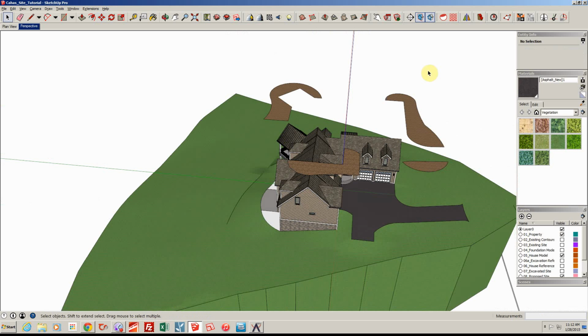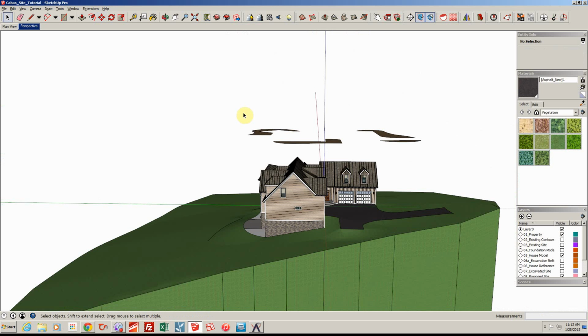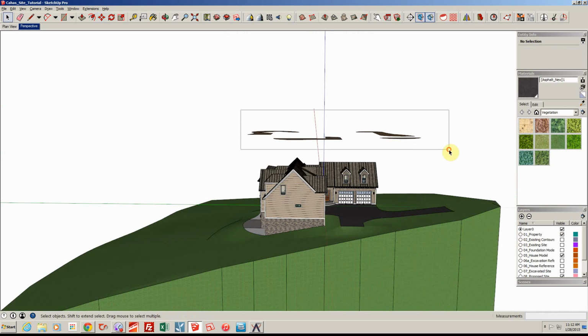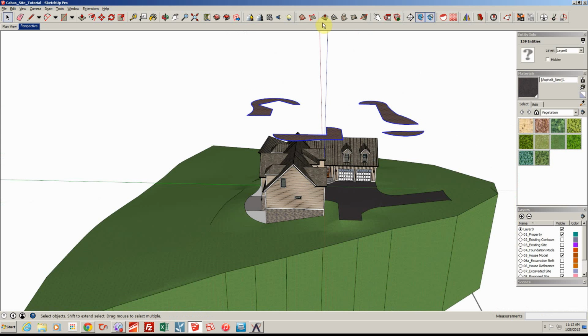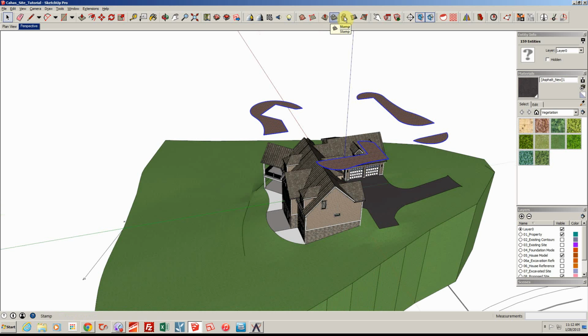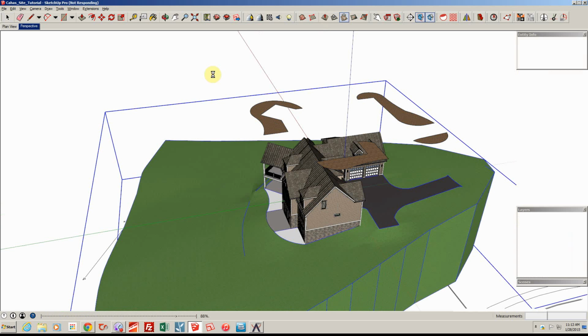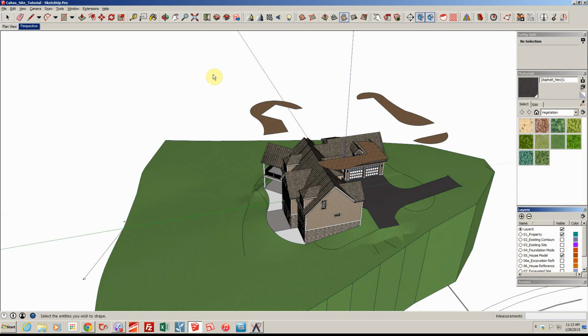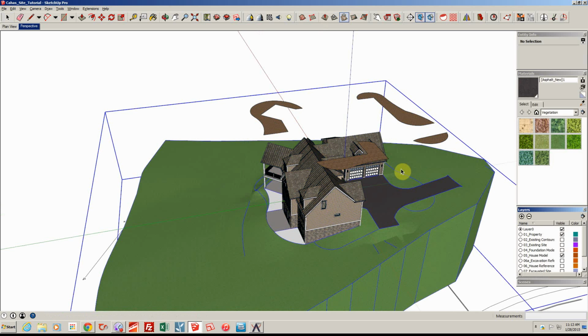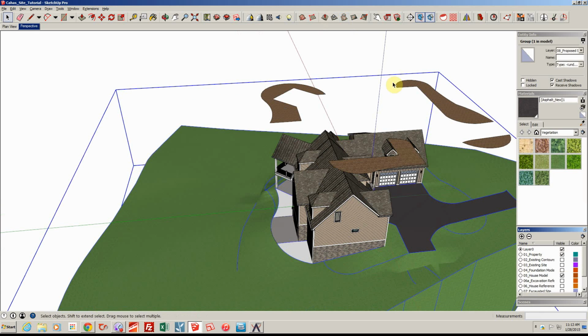Alright, now that I've got my mulch bed sort of floating above the ground, I'm going to select those, and then I'm going to use the drape command to plop those on down to the ground below, which should hopefully give me nice mulch beds, but we'll find out if it doesn't blow everything up. You can see the imprint down below that it looks like it's been successful.